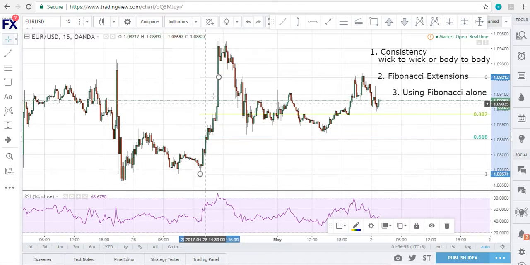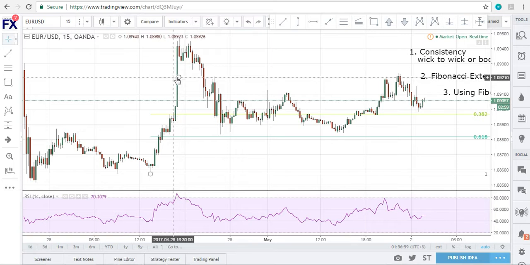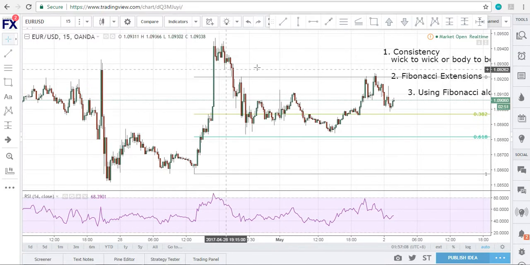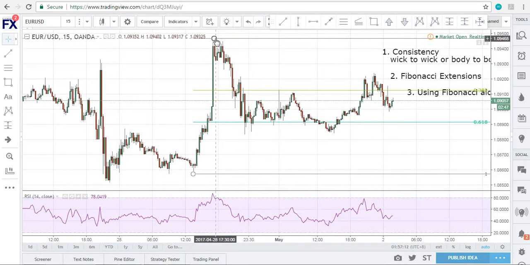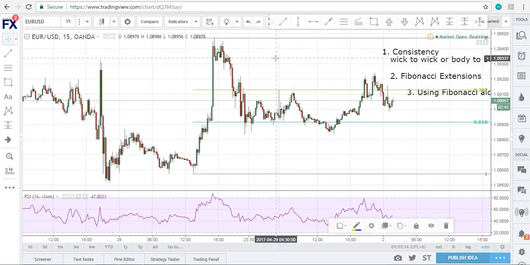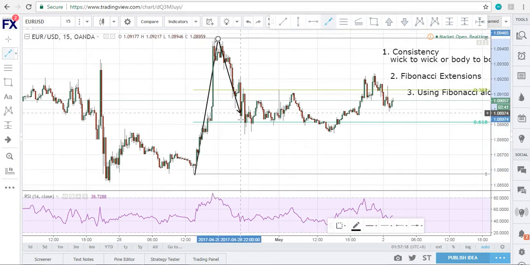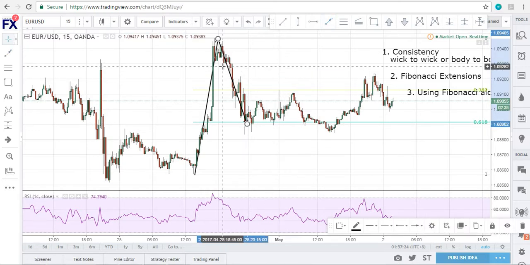If we use our wick to the body, for example, this candle right here, this bullish candle closed around here, and we decide to use from wick to body, you can see that price pushes down but doesn't touch certain Fibonacci levels. And that's important, because if we have consistency from wick to wick, we can see that price made a push up before rejecting the 618, and this gives us an alert for a potential Gartley pattern, which is something I'll go through in a few minutes.